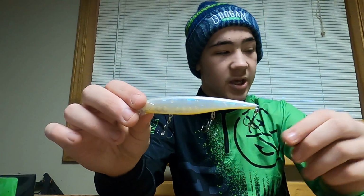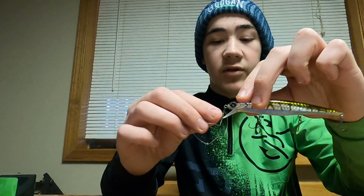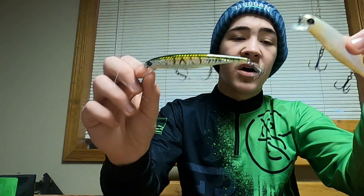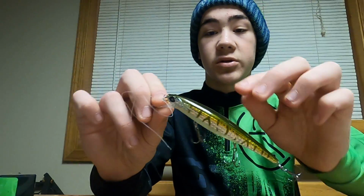And now the next thing we're going to go into is a little jerk bait, some Guggen jerk baits. Here we have the LG bone color. And here is the Guggen Scout and the yellow perch. So these are the two jerk baits that I am going to use a lot this year. This one for largemouth, this one for smallmouth up north. This one is very lifelike. It's crazy how much it looks like an actual perch when it's in the water.